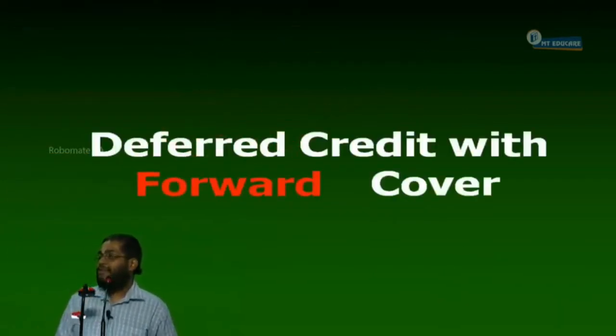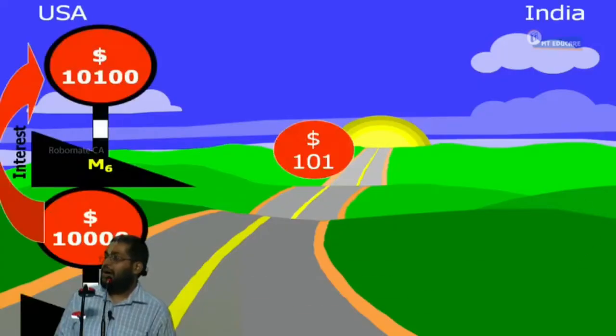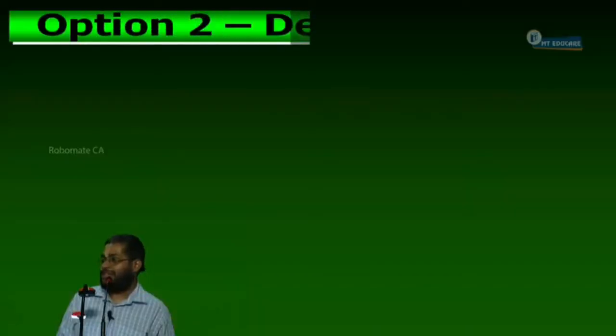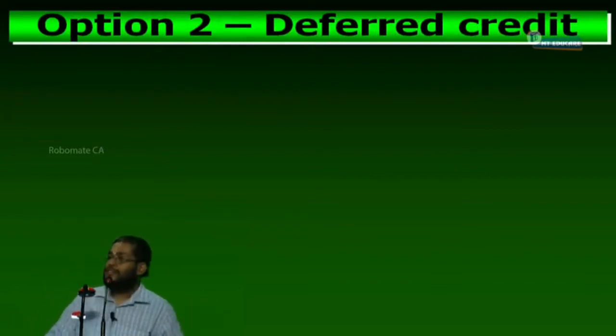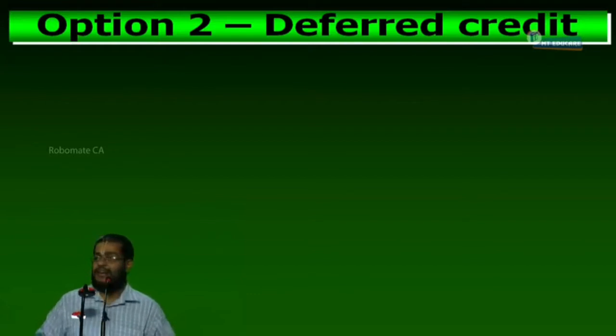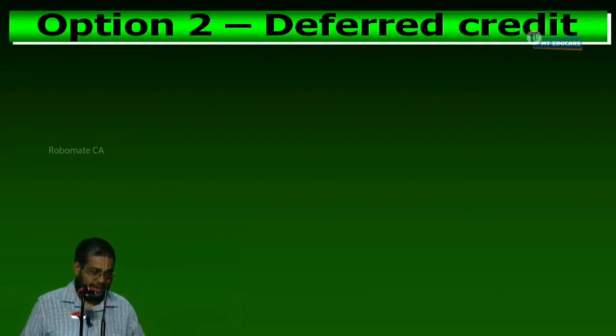Diagram please, no need to copy. We can just do the solution. The diagram is not even discussed; we'll start the discussion straight away with the option to deferred credit. Can we start or not? Write down: option to deferred credit. So don't think I am just running away. All these are routine issues, and I don't want to waste time saying the same thing two times.